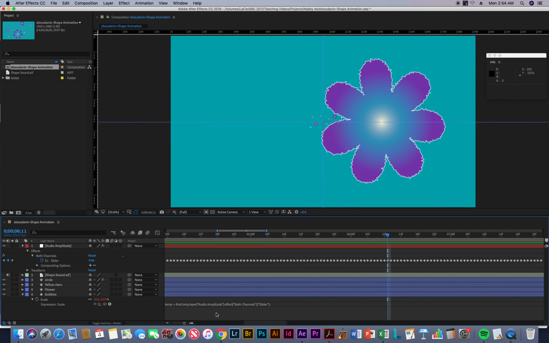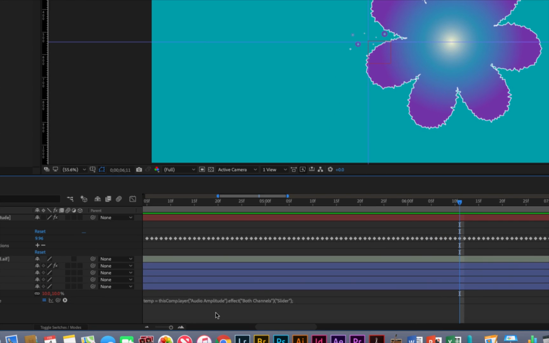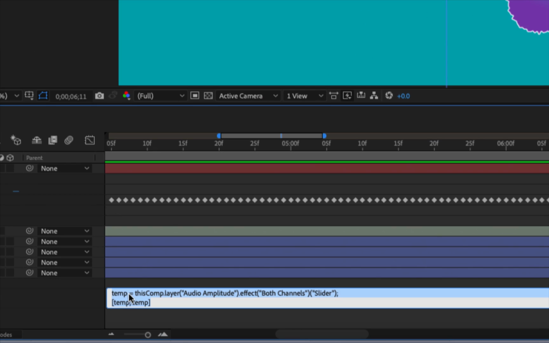So what I can do is go into the code, click on it, click at the very end of it, and I can do simple math like multiplication, division, subtraction, adding. I'm going to multiply. If you use the asterisk key, that will symbolize multiplication.